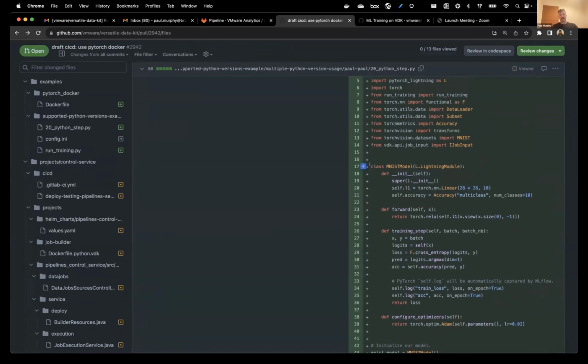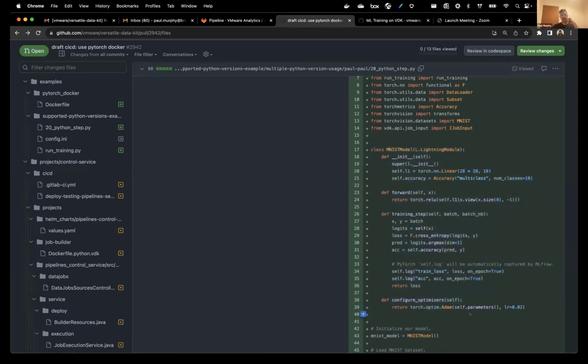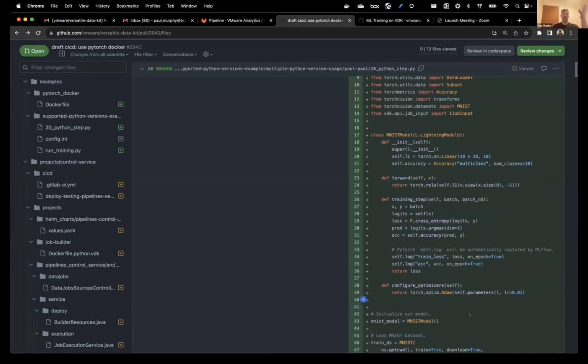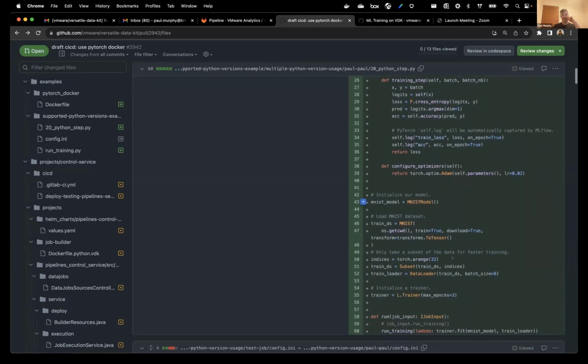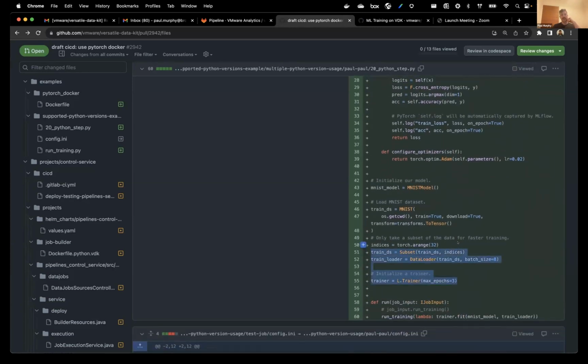I then create my model. The mnist dataset is a dataset of handwritten numbers, so 0 to 9. It's a very basic dataset. The goal of a model is to identify what number is in that image, 0 to 9. So here I've created a model which should be able to identify what number is in the image. I just followed the tutorial online to create this, load my data set like normal, and create my trainer like normal.